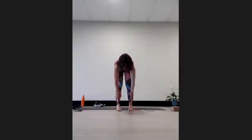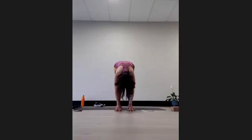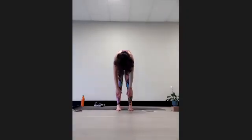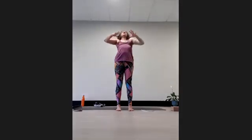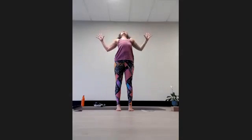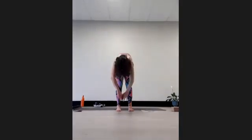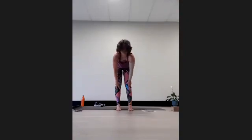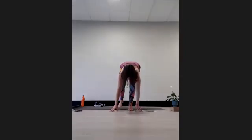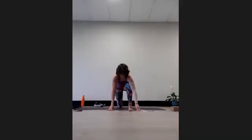Inhaling, step to the front, half lift. Exhaling, bending again. Wait here. Out breath there, supported with lower belly muscles to roll up. Our last round like this, as you inhale, open your heart, lift your chest, bend your knees, and as you exhale, round your back down to the floor. On the inhale, take a half lift. On the exhale, step your left foot back and lower the left knee down to the mat.